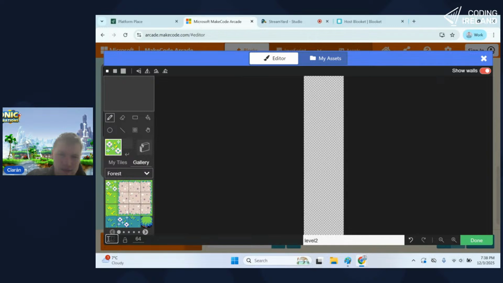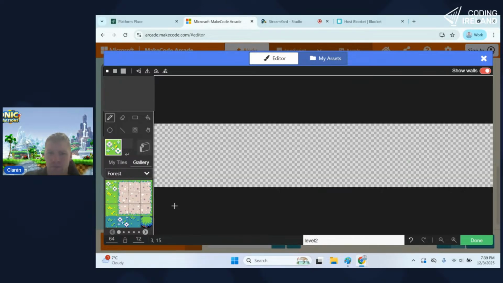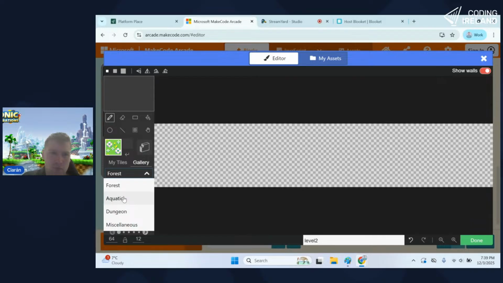What did we do this? I think it was, oh no, this one was 64. This one was only 12, I think. And this time I'm going to go for a way more difficult level. This one's a forest level. Try and make it more difficult, obviously.